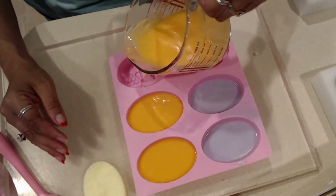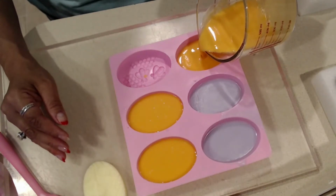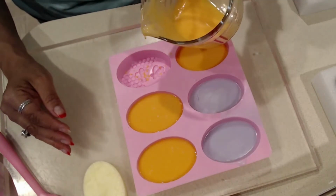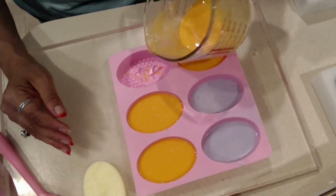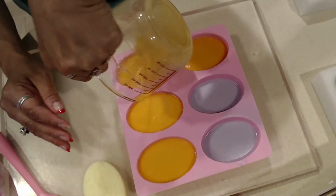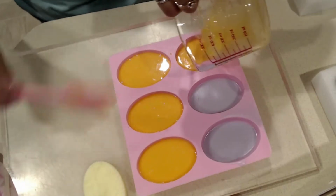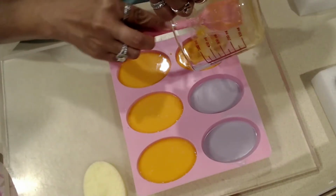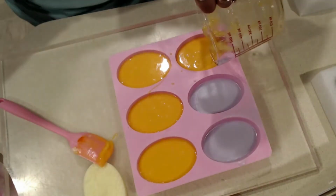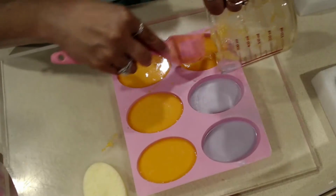And I'm debating. I like this one with the flowers on it. You guys know I'm a flower girl. Okay, and then I don't know if I want to fill that other one. I think I'm just going to leave it, and I'm just going to pour the rest of this in this one here. And there we go. And you can definitely scoop it in there. Okay, scoop it just like that.